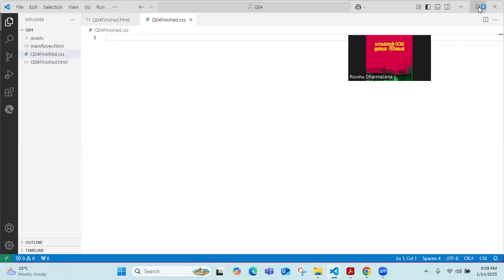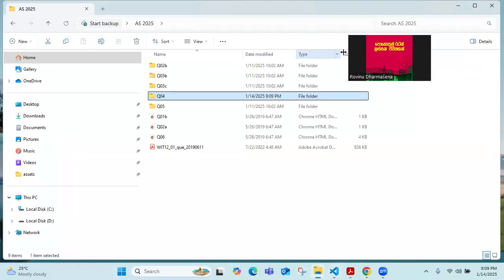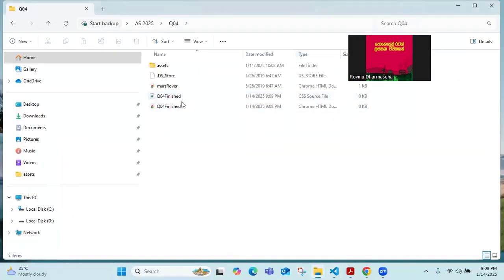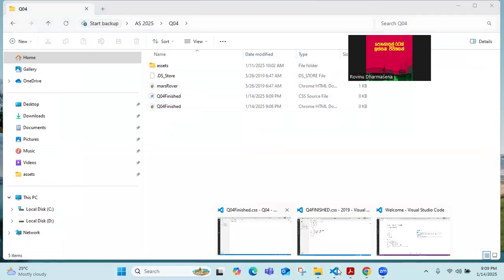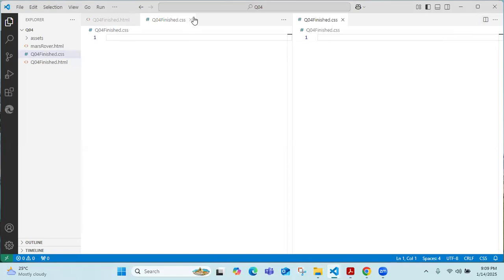Then when you go to this folder, you can see those files are here. For ease, I split the editor, so I will have the HTML coding here and the CSS file here.